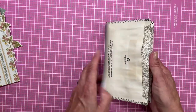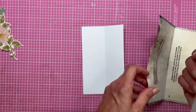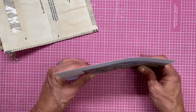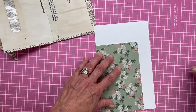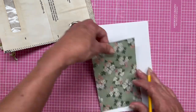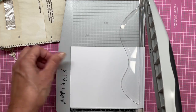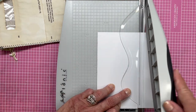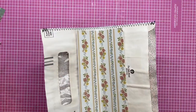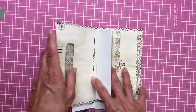And now, before I glue anything down here, I'm going to do the same thing on the inside, but I'm going to use this paper, and I can use this as my guide for where to cut. So I'm just going to line this up. So I've got this one for the outside and this one for the inside, and that covers up most of the writing and markings on these envelopes. But before I glue these in place, I want to do one more thing.